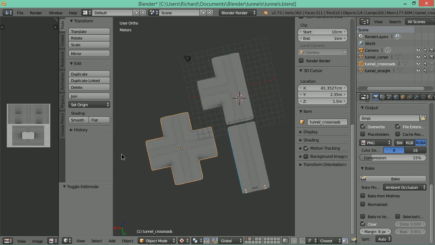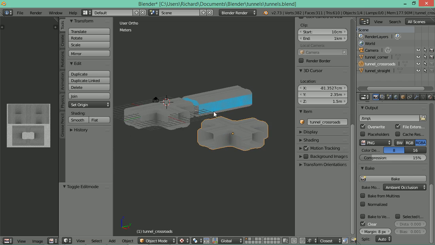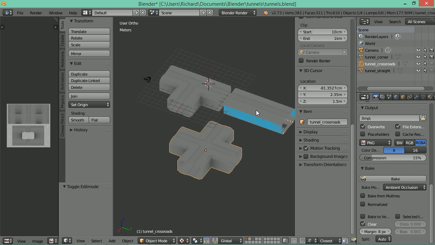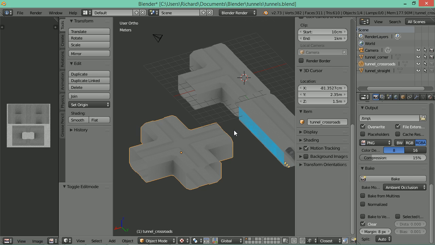Okay. Good. Thank you for bearing with me on this. I'm going to play with these guys some more and add some more textures and whatever to the crossroads and the corner, which I would trust that you would do too. I don't think you need to watch any more of this.